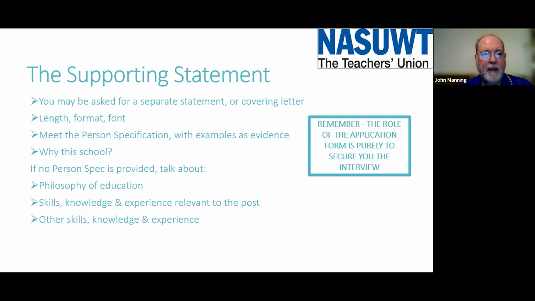And the other thing is make sure that you know exactly where the school is, because Google sat nav is not always to be entirely relied on. As a local authority school improvement advisor, I've spent many happy hours driving round and round a school site because the entrance is on the opposite side of the school to the road that the sat nav thinks it's on.